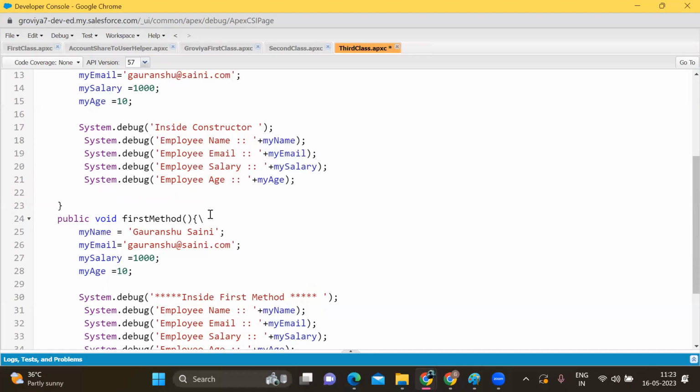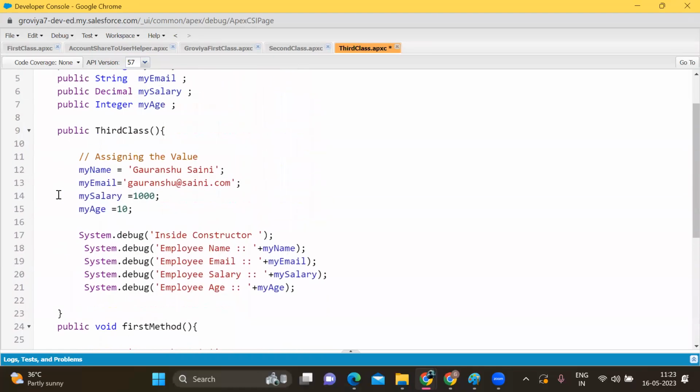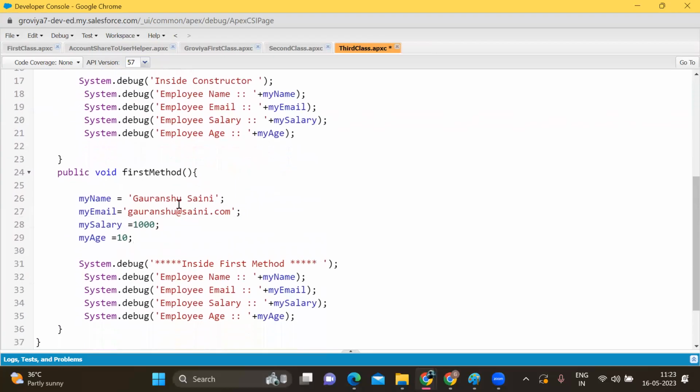So second, in the constructor I have also assigned the value. Now I'm going to assign the value in the method.